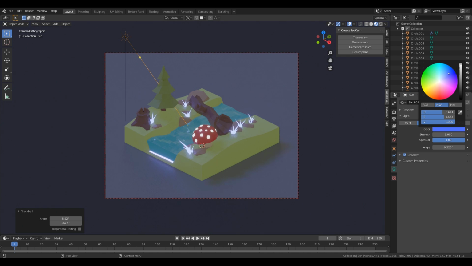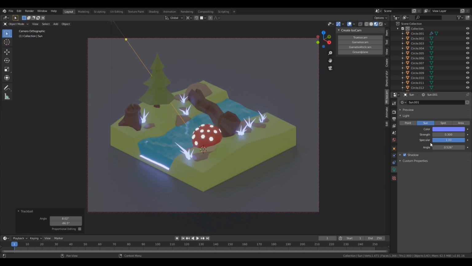And we can change the color here too, and lower the strength. I want this to be some kind of a really soft moonlight or something, so you can see the reflections here.